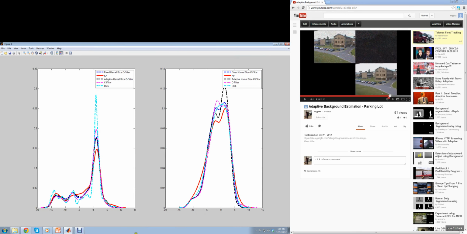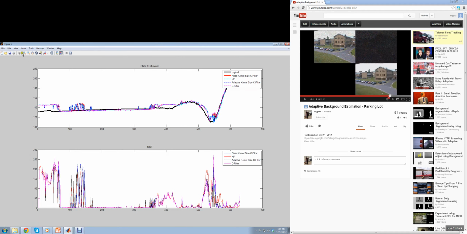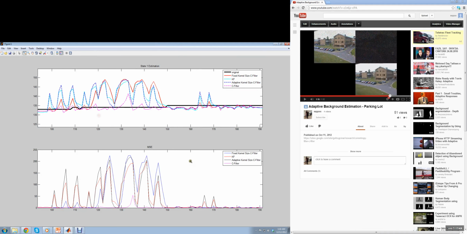Here is a closer look at the error PDFs. As I said, the tails are lowered when we use the hidden state estimation, and especially in the second axis. The PDFs are peakier and narrower, except for the Kalman filter, which we expected to not perform very well overall. And these are the noisy, jittery measurements as I have shown, and you can see that the other filters are less responsive, whereas the Kalman filter really heavily responds to these outlier data.